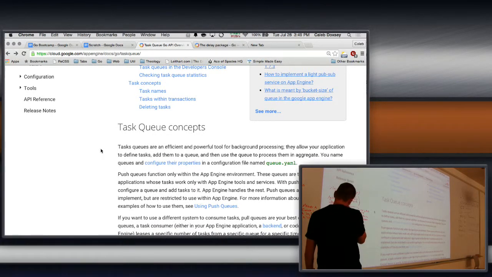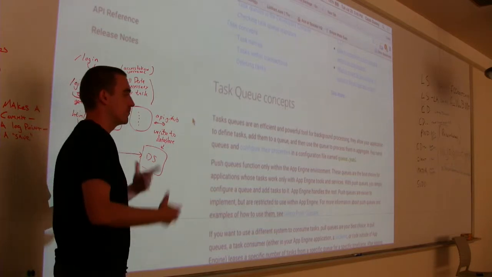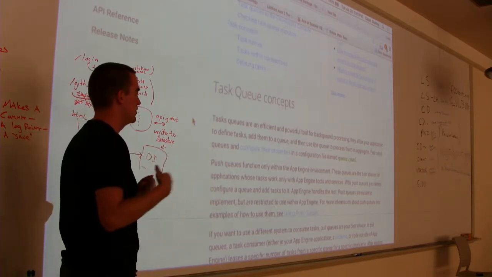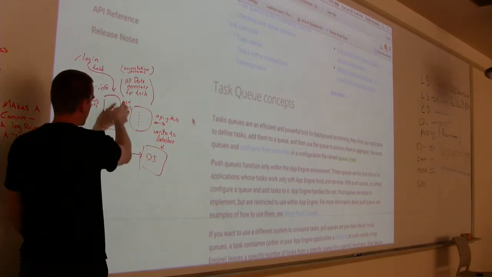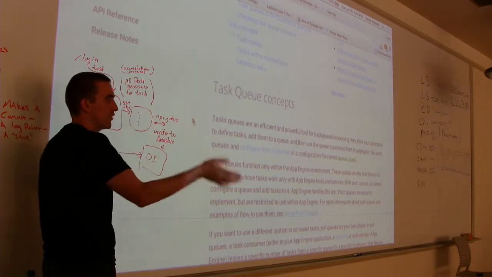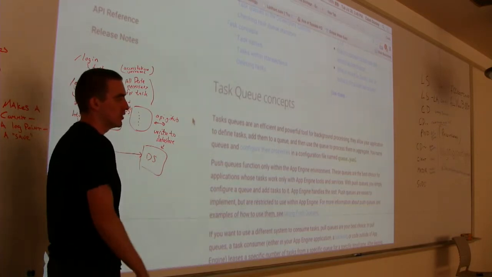The idea here is that they are automatically handling the instance which is pulling the work off. You can make your own system that can pull the work off and do it that way, and that's when you use a pull queue. So then you're enqueuing work, but it's not getting done. You're making the thing that will get the work done. Okay? And it's giving you a queue, basically.